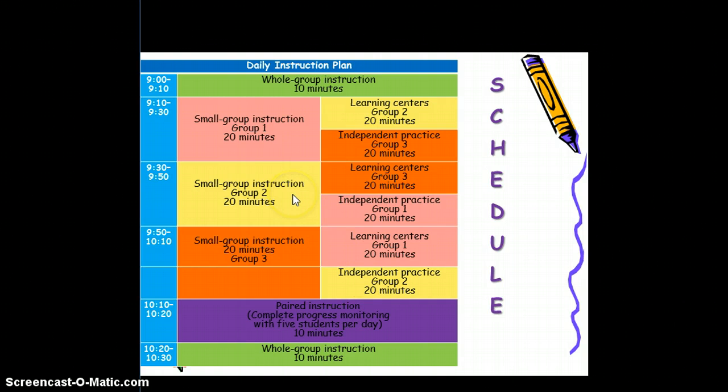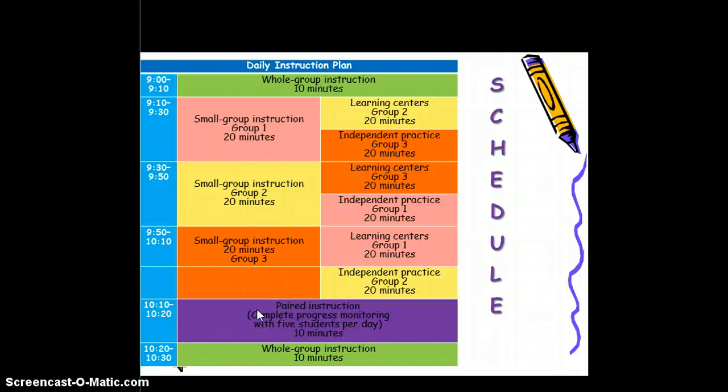So you can guess that probably more of the intervention is happening in group 2 or group 3, because they need some additional instruction before they move to the independent practice piece, whereas group 3 was ready to go. And then same thing. So then the teacher will meet with group 3. They have already rotated through their independent practice and their learning centers.